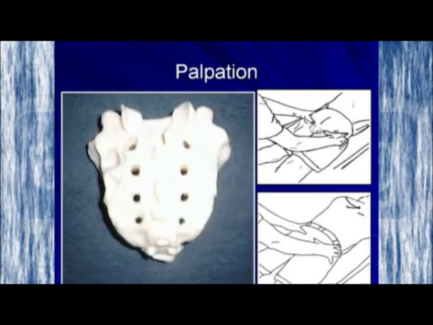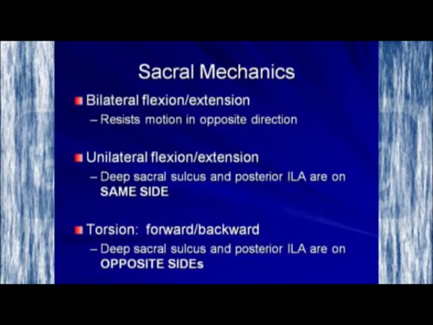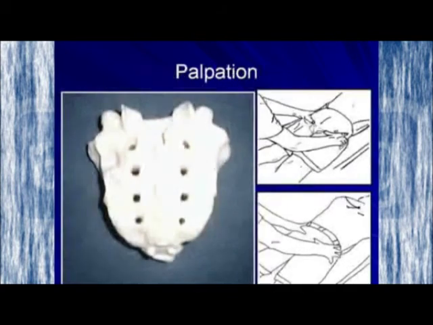So we palpate over the sacral sulci, we palpate over the inferior lateral angles, and you don't just get a static palpation, you press in there a little bit and see what motion the sacrum will allow when I press. The other thing you can do is put your hand right over the sacrum when the patient's in the prone position, and you have them inhale and exhale. We'll go over this in lab, but when they inhale, it should allow the sacrum to counternutate or extend, and you should feel that fluid motion. When they exhale, it should allow the sacrum to flex.